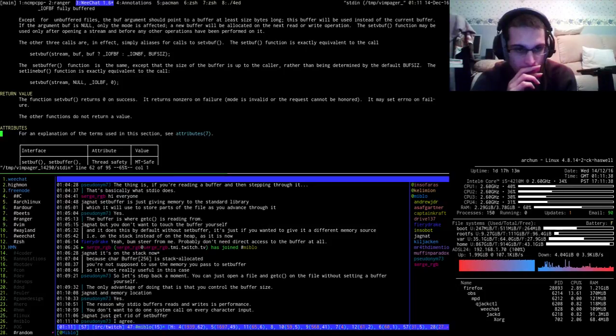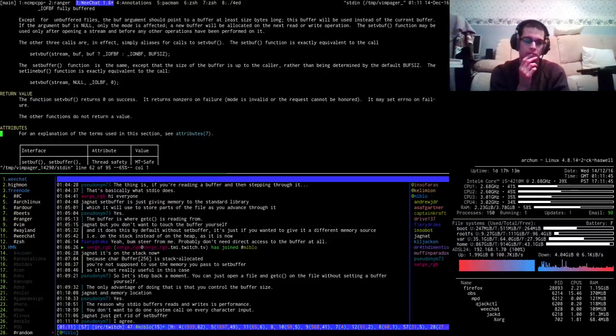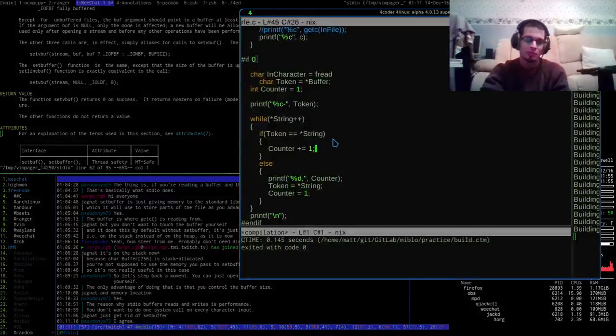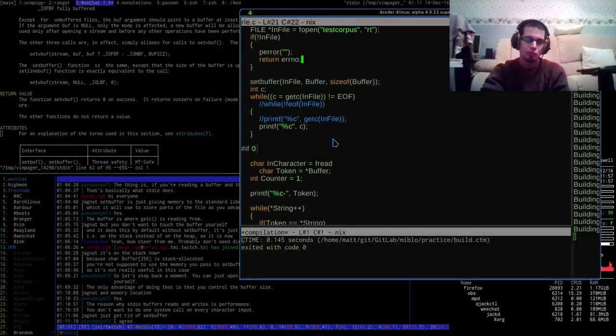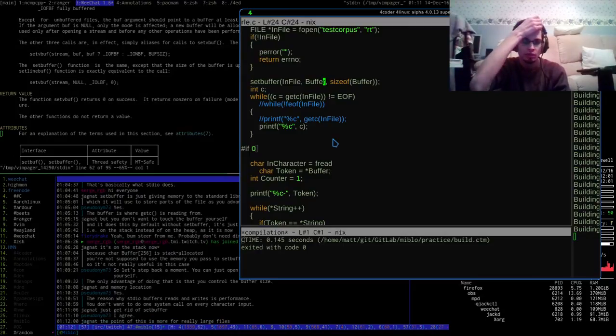Just give it a setbuffer. Part of this is more for really large files.